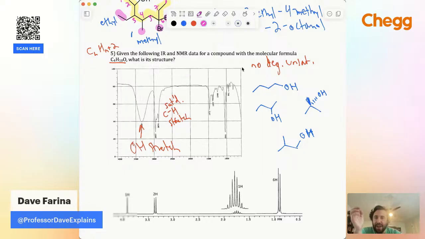Right here, we're going to have 1, 2, 3, 4, 5. So that doesn't look too good. Over here, how many are we going to have? We're going to have the hydroxyl proton, and then all of these methyl protons together, because these are all equivalent. We would have a singlet integrated to 9. So this would be very obvious. If it was the tertiary alcohol, it would be an extremely simple spectrum. It almost certainly cannot be this one.